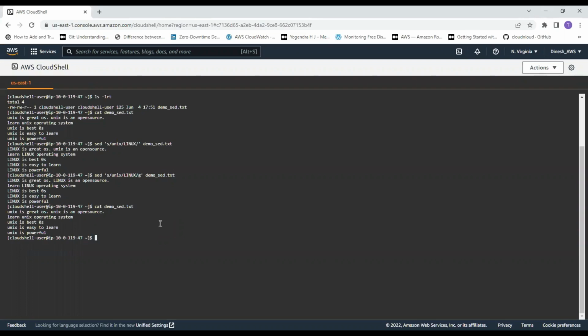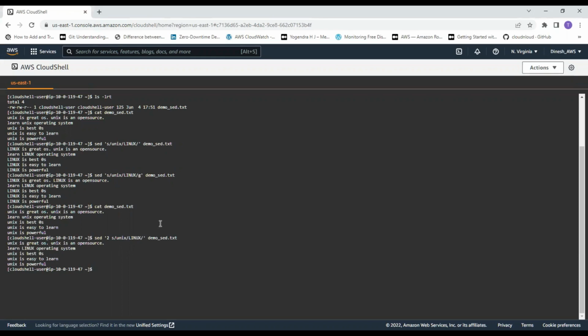To do that, I will use sed 's/Unix/Linux/' and type this. If you see the second line, learn Unix is now replaced with Linux.